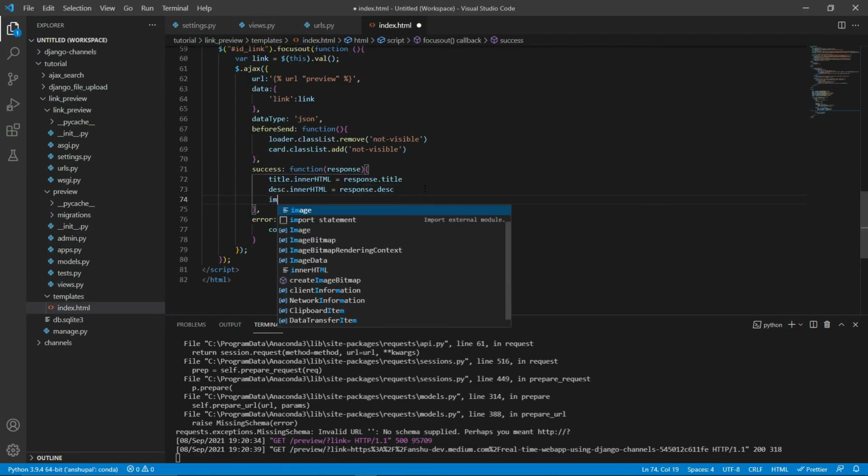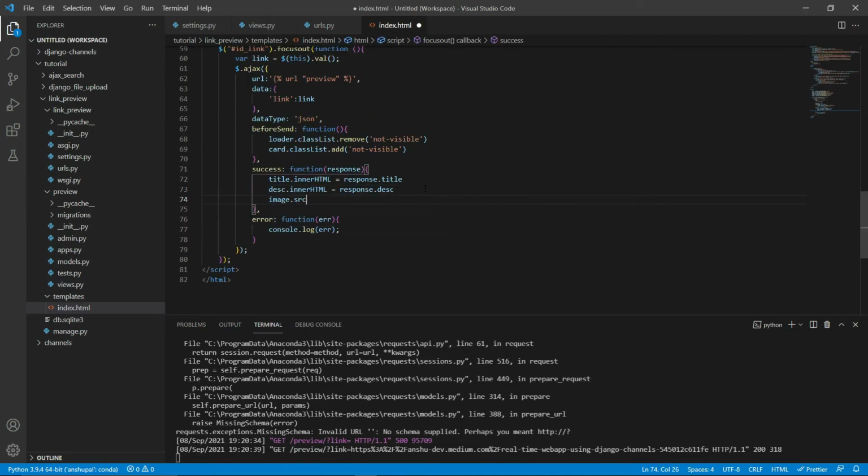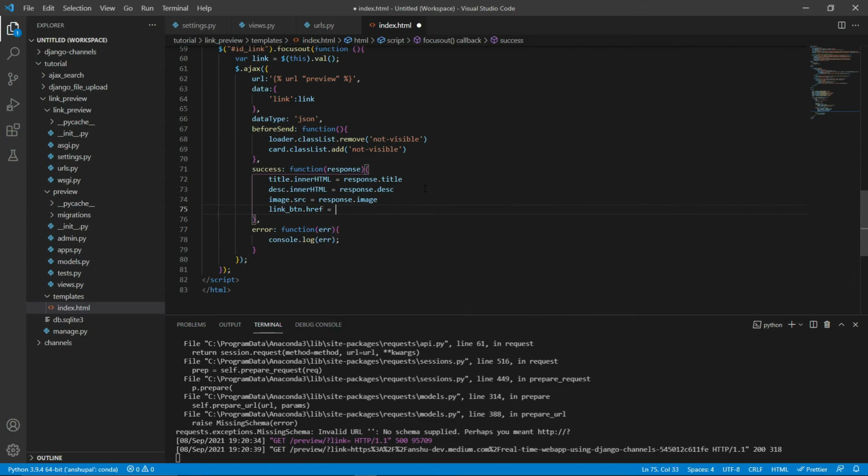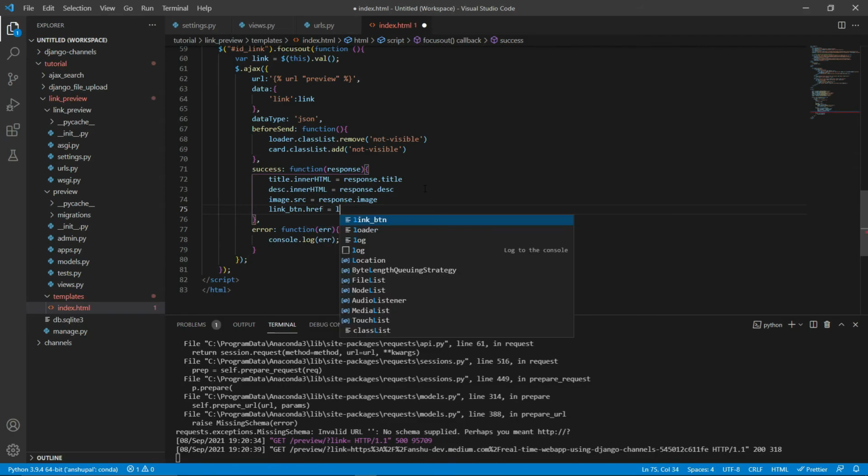And image.src equals response.image, and linkBtn.href equals link.